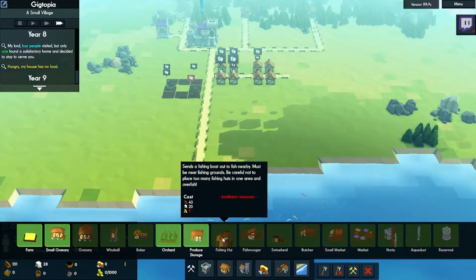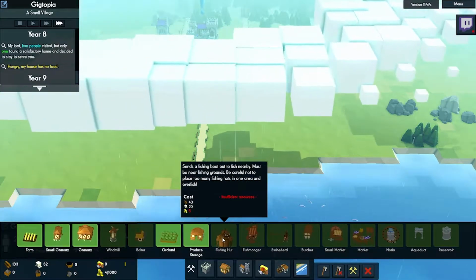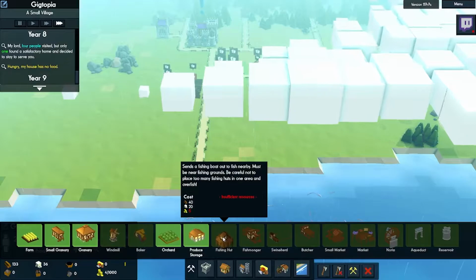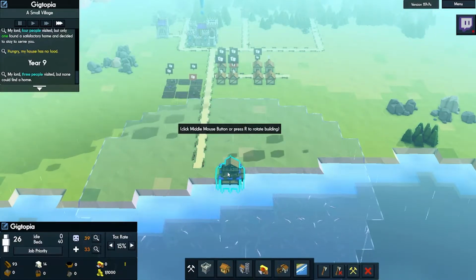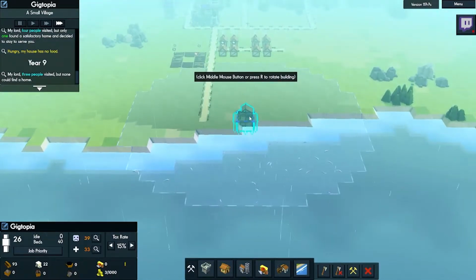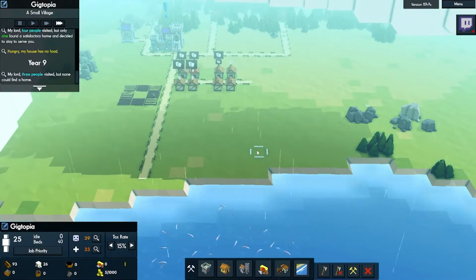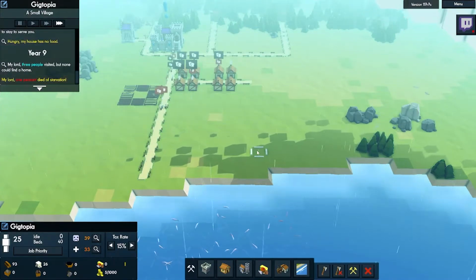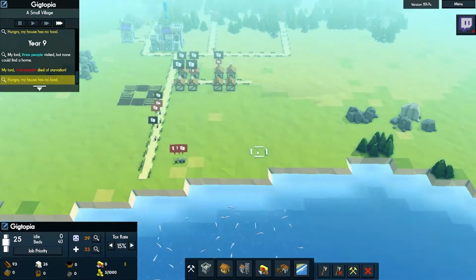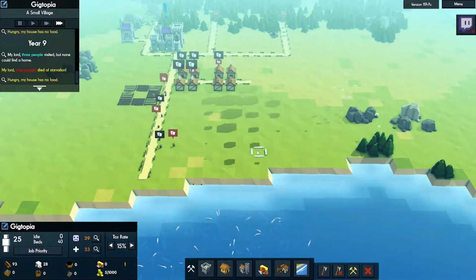When we start making a little bit of money, we can build this fishing hut, which I think is going to be a great move. Let's put the fishing hut here. I think that's going to be a good spot for it. And then we're going to need somewhere to store it. I'm not sure if we need somewhere to store it right away, or what?